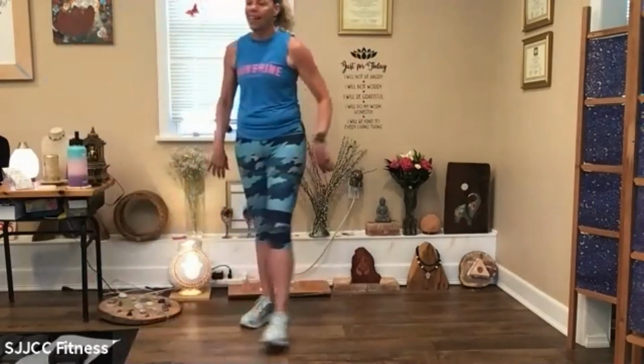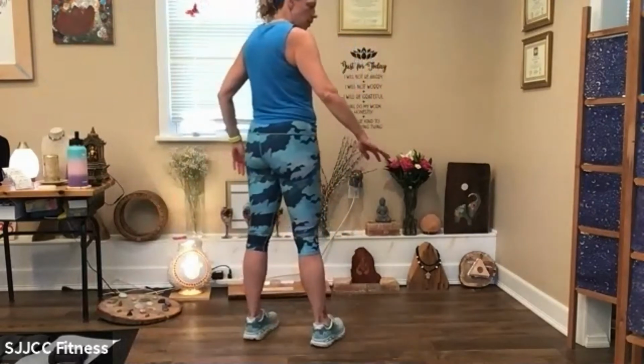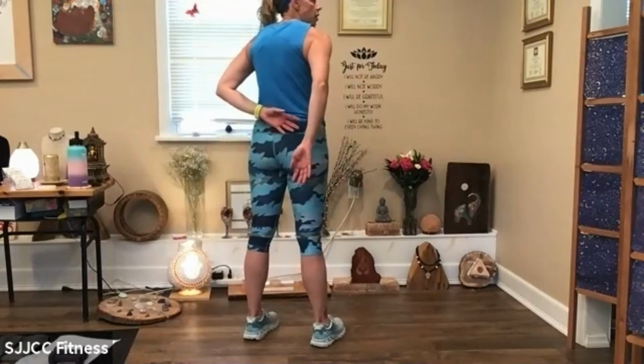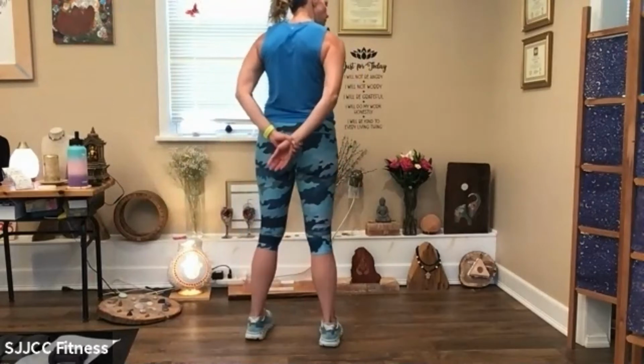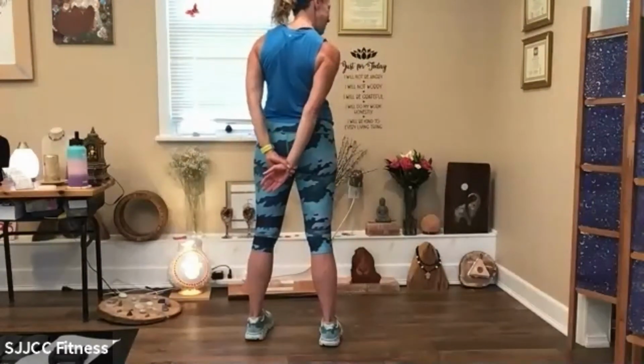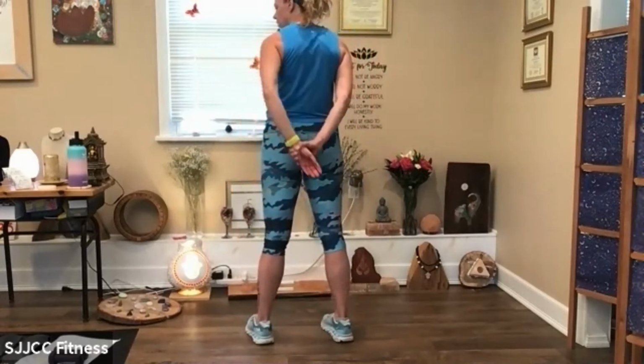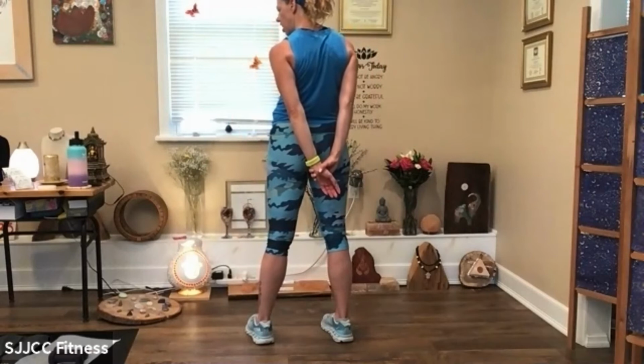Let's just shake all that out. And now we're just going to stretch out those shoulders. So I'm just going to turn my back just for a second. I'm going to show you my left hand is grabbing my right wrist and I'm giving it a nice tug down. So I'm really trying to get that shoulder nice and down. Lower it down. Nice. And then the other side, the right hand grabs the left wrist. Just give it a nice little tug down.